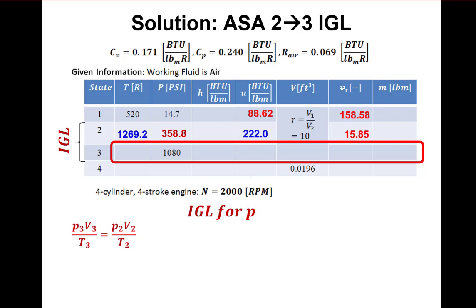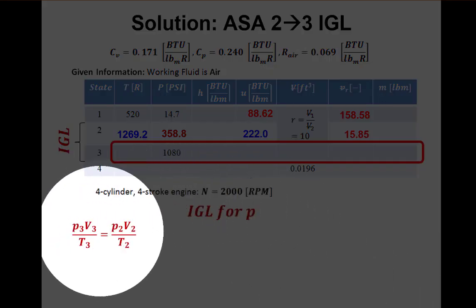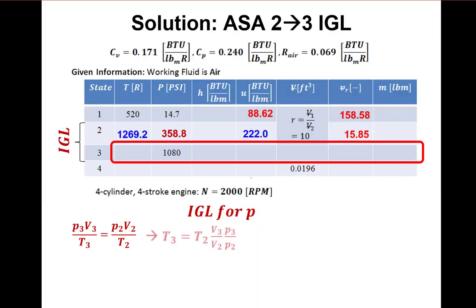I cannot use the isentropic relationship from state 2 to state 3 because this is not one of those isentropic processes. This is where heat is important. This should say ideal gas law for the temperature, because we're going to use this to solve for the temperature at state 3. Right, so T3 is going to be T2 times a volume ratio times a pressure ratio. And we're going to see that this is 3820.